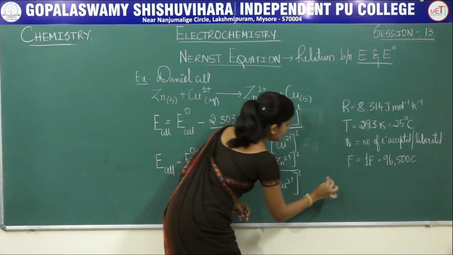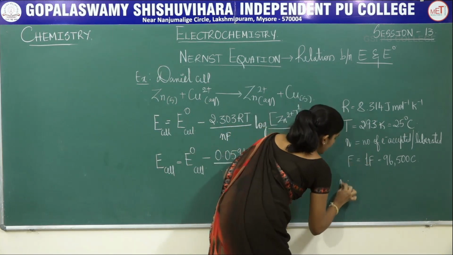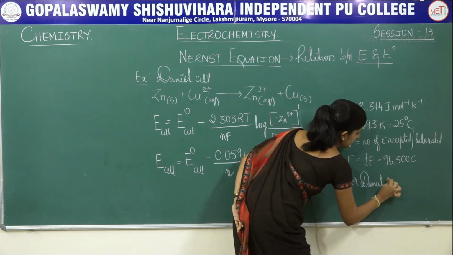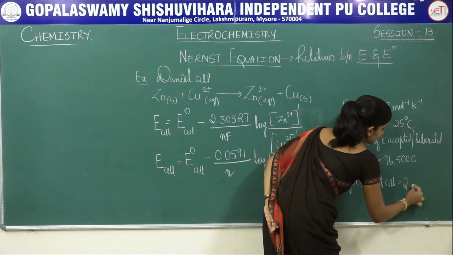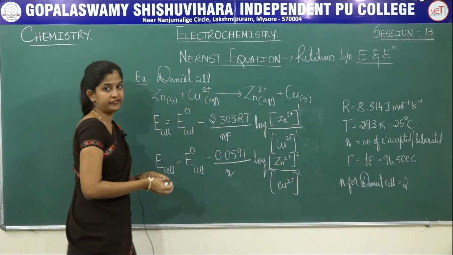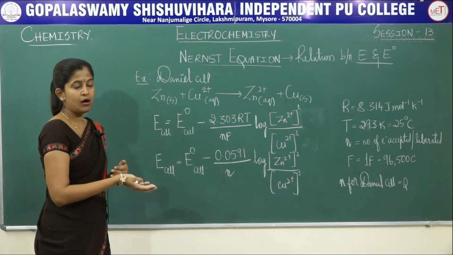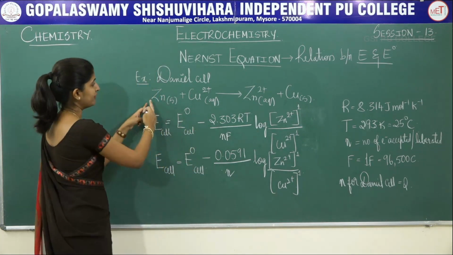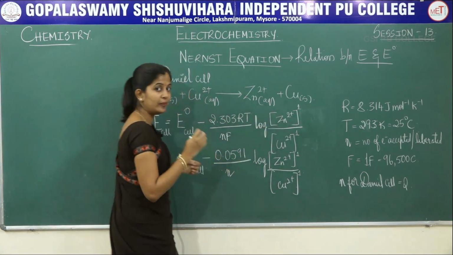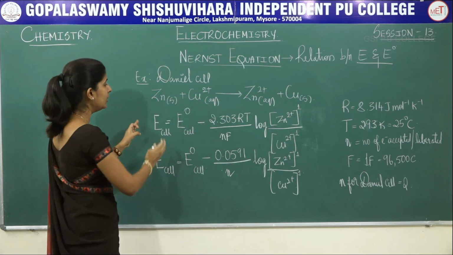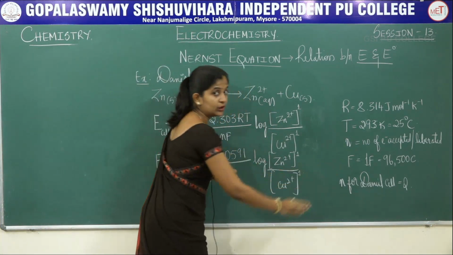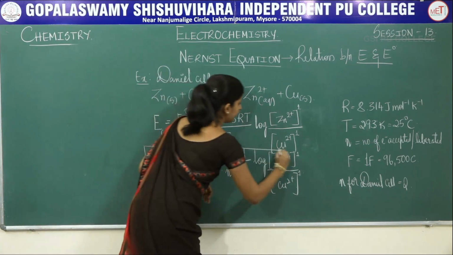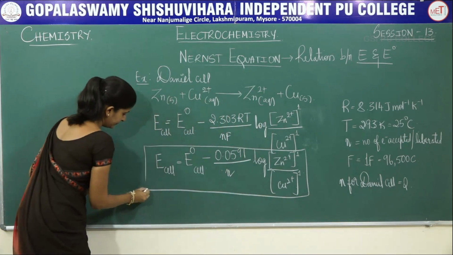So here, remember, N for Daniell cell is equal to 2. It goes on changing for different cells. If you have magnesium and iron or silver and iron, it goes on changing. That will be obtained from the chemically balanced equation, which you will be seeing in your numericals. But remember, in your Daniell cell, N is equal to 2. Number of electrons transferred is 2. So this is your Nernst equation for your Daniell cell.